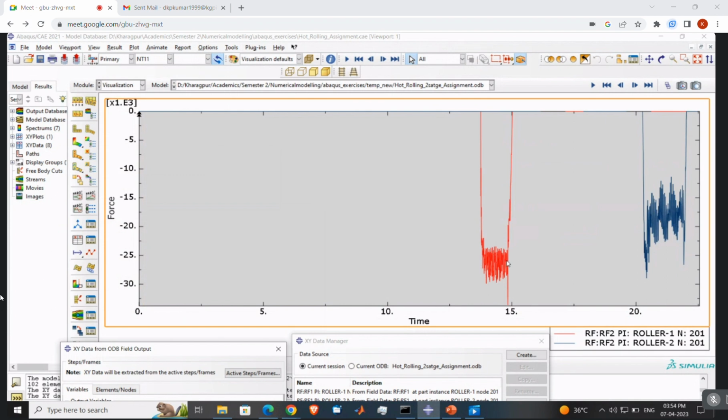Roller 1 is having an operating force of around 26 to 27 kilonewton per mm of width, and roller 2 is having about 17 to 18 kilonewton per millimeter of width.